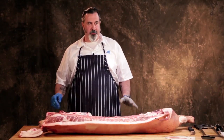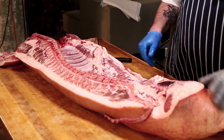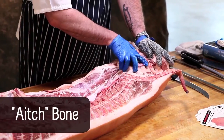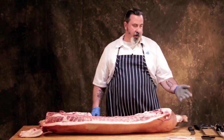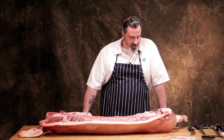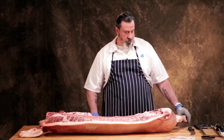The first thing we're going to do is separate the ham — the fresh ham or the fresh leg — from the pig. This bone right here is called the H bone, A-I-T-C-H, the letter H, hip spelled out — H bone. According to the description for the 401, the pork leg fresh ham is cut with a straight line roughly perpendicular to the shank bones, which are right in here.